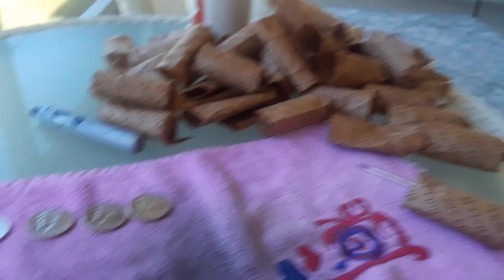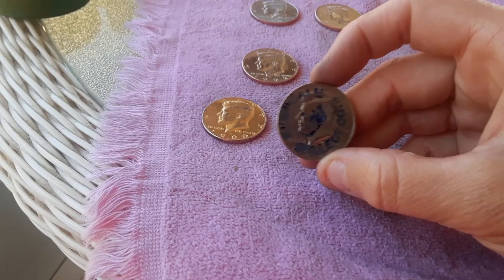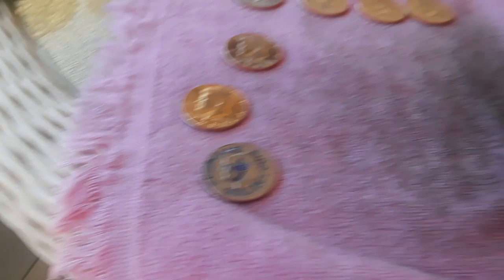I found a bunch of marked coins in this box. There were a lot with 'In God We Trust' blacked out, and I think people do that just to see the DDO. I also found some with a pink spot in the ear, and some with a black dot in the middle of the reverse. So somebody's been definitely hunting in my area — I didn't know that anybody around here was doing that, but I guess it goes everywhere.